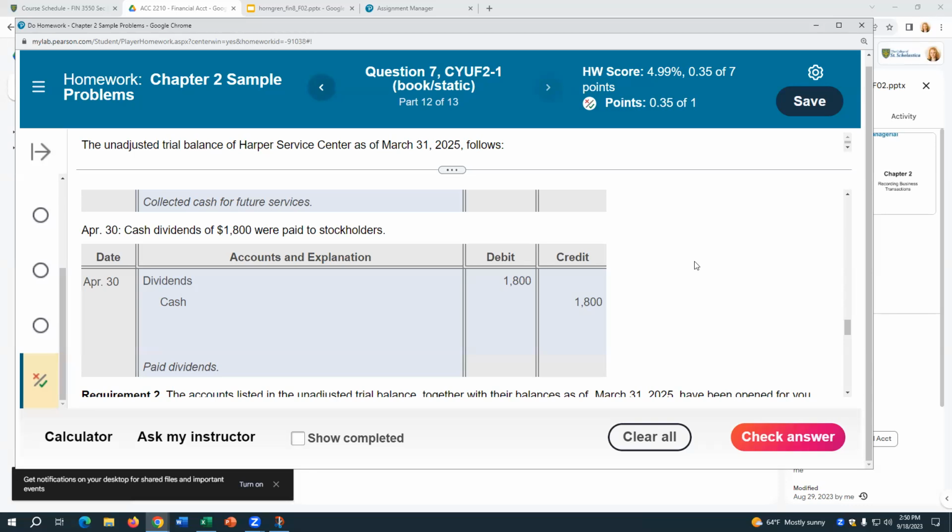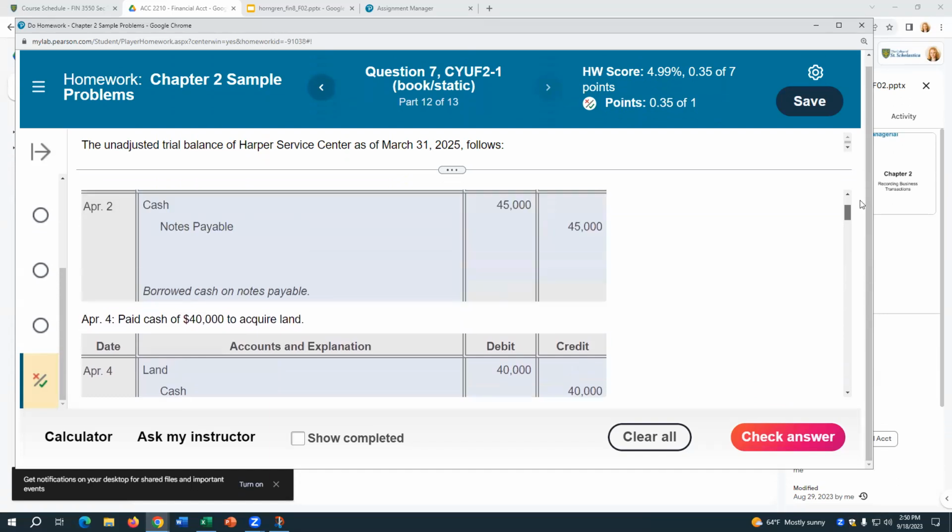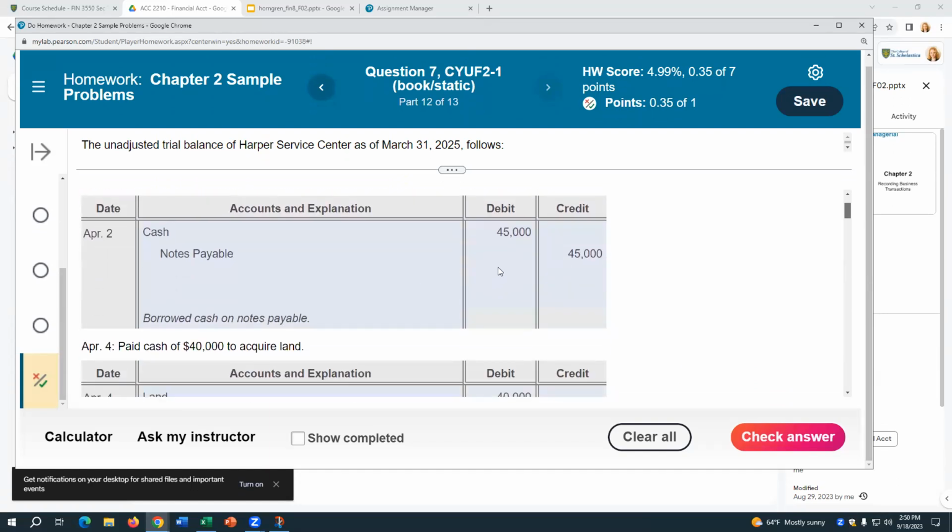So it's helpful if you can memorize the cash part first, because you can use that relative to other things to figure out how to do your journal entries. All right, so I'll scroll back up to the top now, and if you didn't do the T accounts before because you didn't have these done, we'll go through this a little faster. So we already did that one, right? So putting your cash on the left-hand side of the T account at the bottom and the notes payable on the right, and then don't forget to put the date as April 2nd on there.